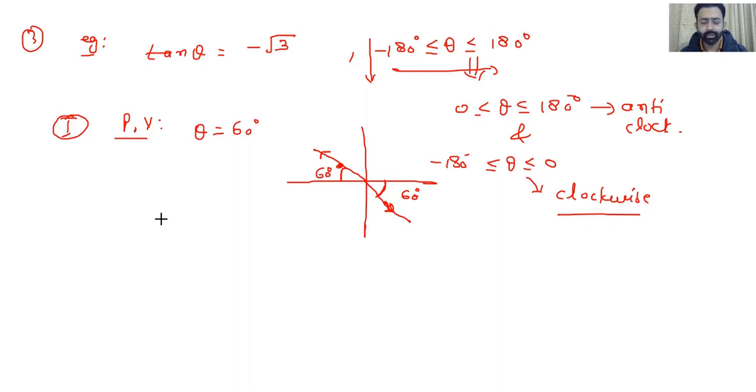Again, I'm repeating, look for the domain. If it is negative, then it is clockwise. If it is anti-clockwise, then it is positive. And look for the span. Spanning in the sense that you need to look for the quadrants, through how many quadrants you need to go, right? All right. So first deal with the anti-clockwise, meaning when theta is positive. So 0 to 180 degrees. Between 0 to 180 degrees, I have to look where tan remains negative.